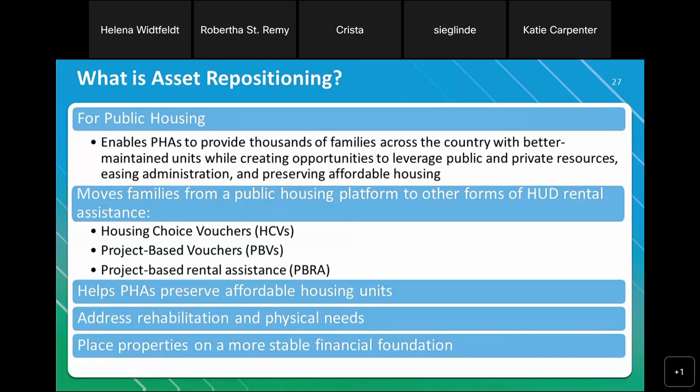And the biggest piece really is it's supposed to, and I say this, place the property on a more stable foundation. It is the expectation when the pro forma is created that the financial foundation is stronger in the property because you're combining the public housing funds with the capital funds. And then, of course, depending on the type of mix that you create, to have more income resources coming into the property, a sound financial foundation, so you're able to service debt. Because in most cases, you have to take on debt. Next slide, please.